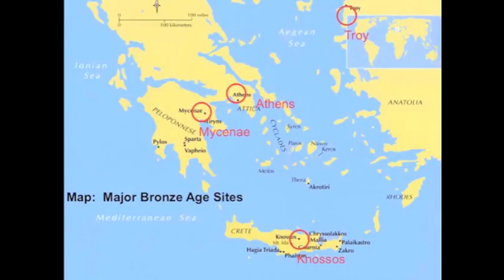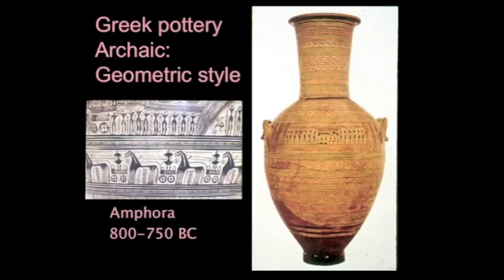And Hellenic Greece basically means the Greeks that developed into the civilization that gave us Periclean Athens and Greek philosophy and Greek drama and so forth. Before we look at the architecture, let's look at some of the other artifacts that were produced in ancient Greece. There's a progression if we look at the pottery styles, and there's a progression as we look at the sculpture styles. And I think both bring us away from a sensibility that we saw characteristic of, say, Egypt, and nearer to a very different sensibility that is typical of ancient Greece.